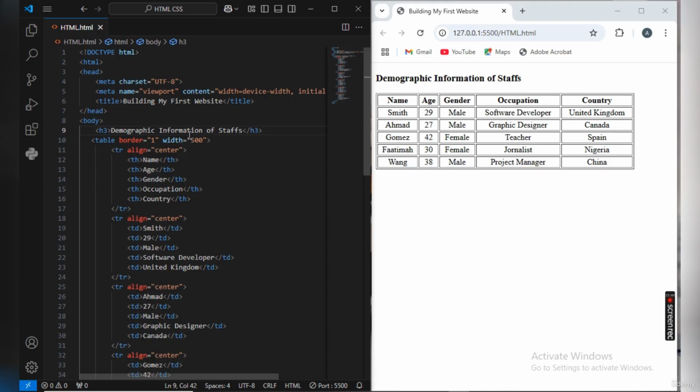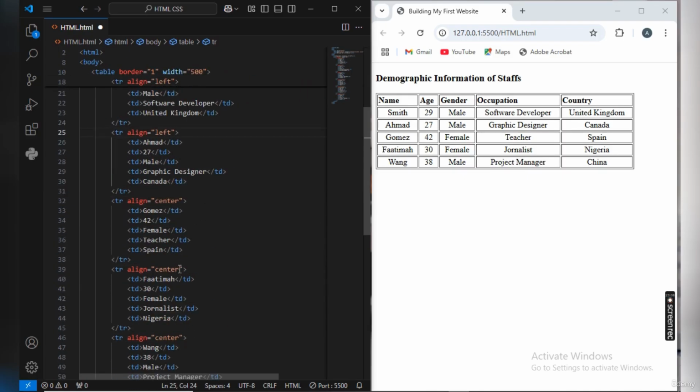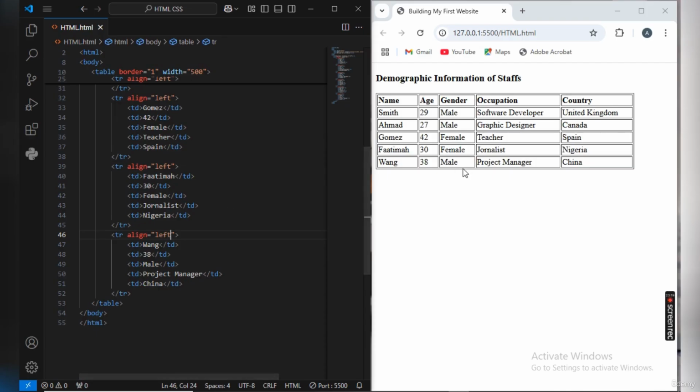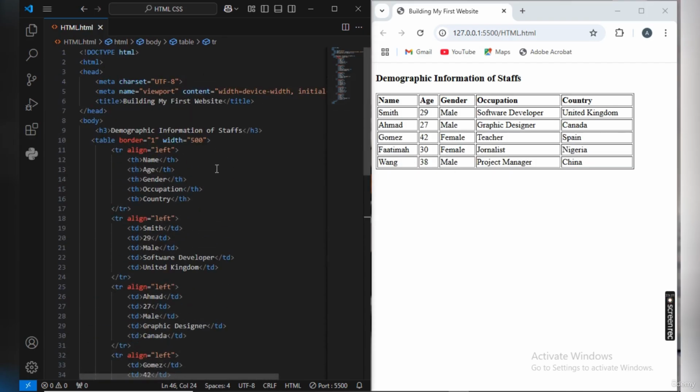But what I don't like actually is that they are all centralized. I want it to be left aligned, and let's see what happens if it is left aligned. Left. Save. Let's continue and see. Left. Oh, sorry. Left. I should copy and paste, but I love to type. It's part of me. Left. Nice one. Left. Then Ctrl S, save. Perfect. This is exactly what I need. Yes, exactly what we need.